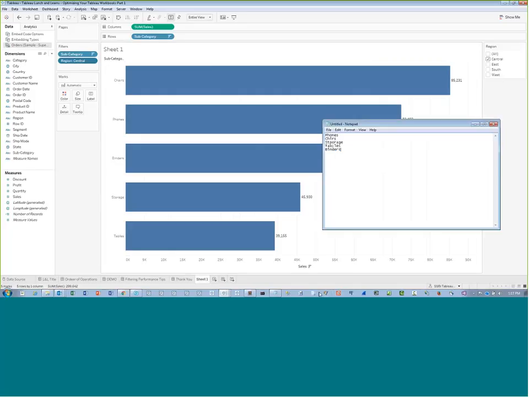Now, since everyone knows that you've already communicated that these are the top 5 selling categories, phones, chairs, storage, tables, and binders, the question is, what do they really want to know? Do they really want to know sales performance for the top 5 categories only for the Central region? Or do they want to know top 5 categories in the Central region?